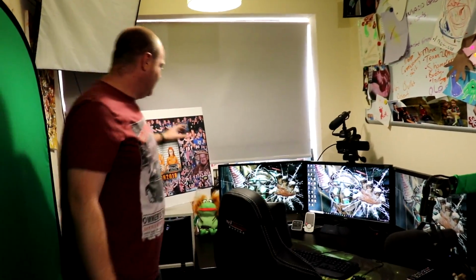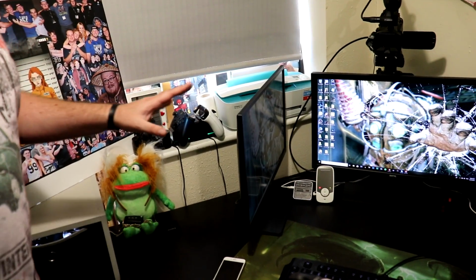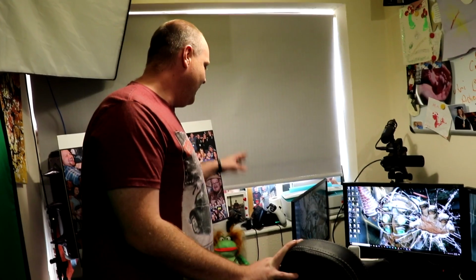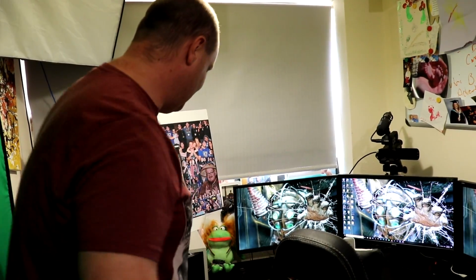My area is technically the dumping ground. Behind here is where we charge all the controllers. We've run out of space so much. This is the only place we can do that. These docking stations are the dream, though, are they not? They have pulled us out of this so many times. They're very cheap Amazon docking stations, like £10 a piece. And the printer and all that for actual office work is all stuff behind it. So I can't see it, but I know it's there and it's doing its job.